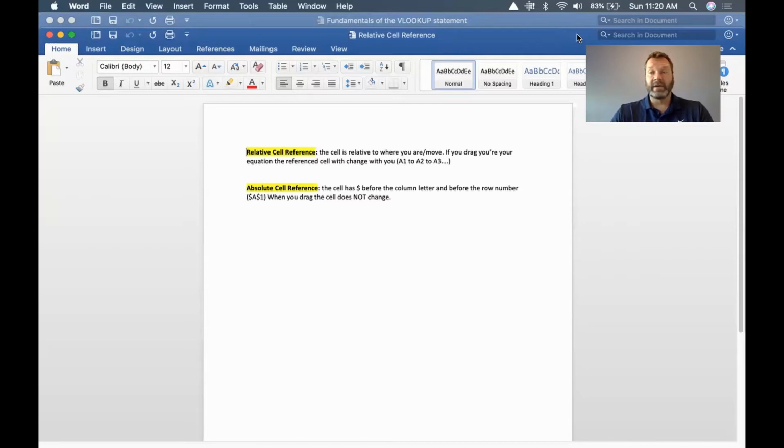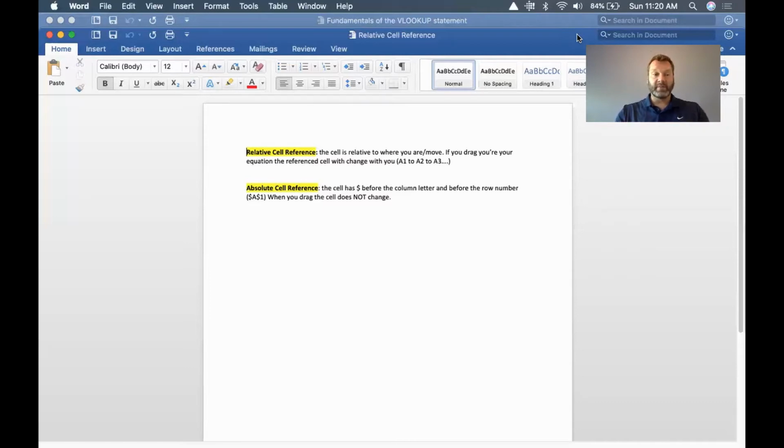However, there are times where maybe that cell A1 contains, for example, minimum wage, and you're doing a timesheet for all your employees in terms of how much money they earn this week hourly. Well, if I'm referencing back to cell A1 that contains minimum wage, I don't want it to slide off of that and become B1 because there's no data in that one. So there are actually a lot of times where you want to lock a cell down, not just in a VLOOKUP, which we're going to be learning about in these series of videos, but in other examples as well.